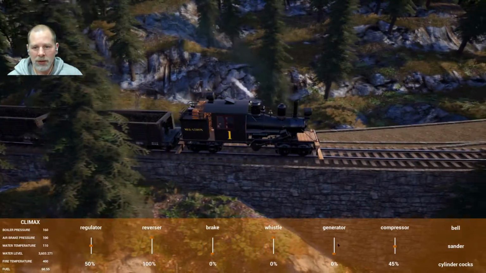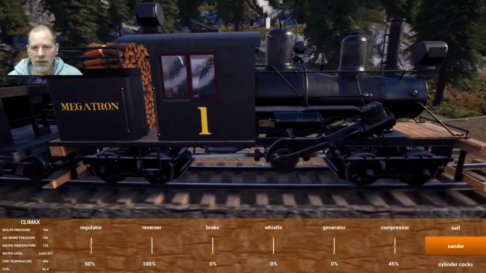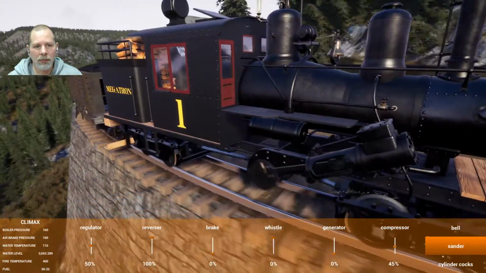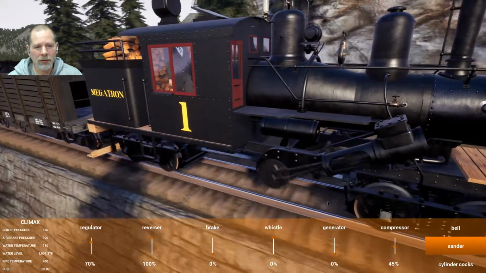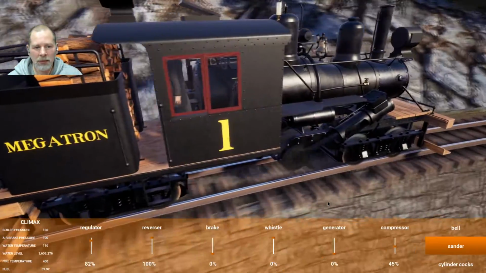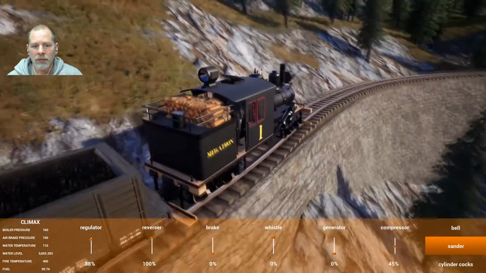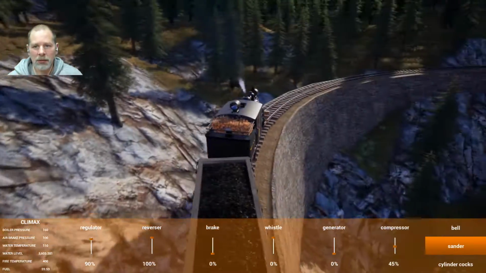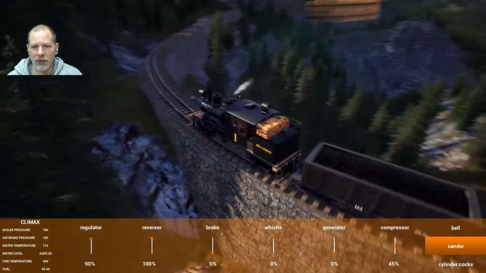Okay, so we're probably going to want to turn on the sander. There's our sander. Alright. And I don't think we have to worry about overspeeding up the hill. Then we'll just keep this at... there we go. We'll keep it at 88. Keep it at 90. I think it's around 92, 94 where you start to get the real wheel spin.